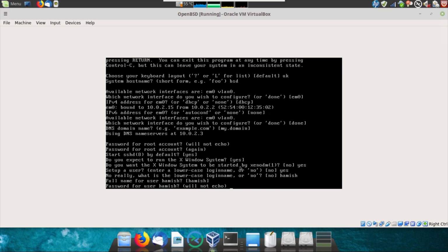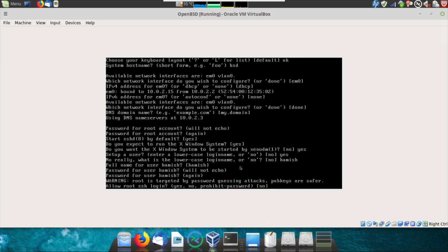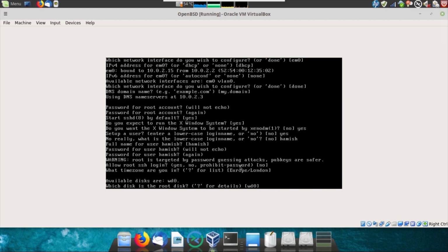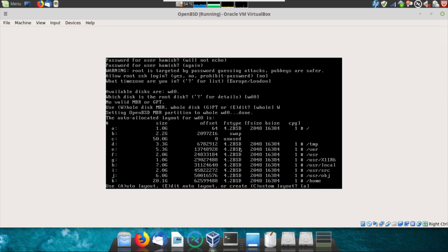Okay. What I did learn is that you shouldn't press Ctrl-C during installation or it will just drop you to the shell. Which is kind of weird, but that was me trying to fix something. Yeah, so it's called the disk WD0 as opposed to SDA or HDA or something. But that's fine, there's only one disk, so it'll be that one. Seeing as we're booting in BIOS mode, we'll use MBR. And that's the weird layout it gives you by default.